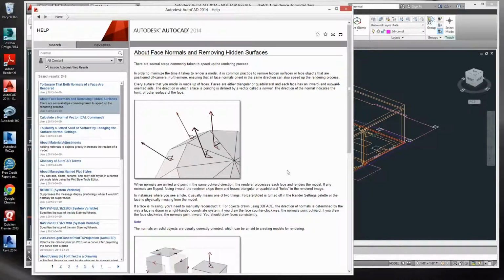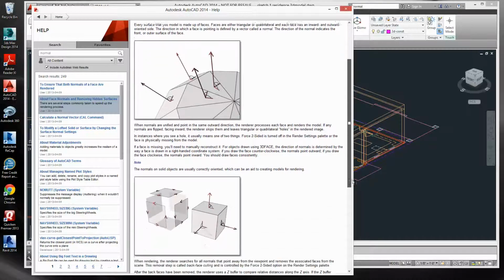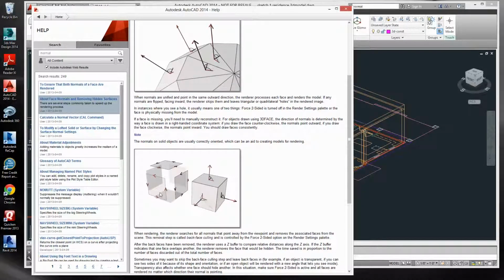So I've opened up the help menus and looked up normals, just to see maybe if I heard that term and didn't know what it was doing. And you can see here what a normal vector is. It goes back to mathematics. We talked about that in class in a little bit too much detail. This is not a math class, but you need to know that the normal vector actually shows which direction the surface is facing. And if we look down here on the different surfaces, one of the things we're going to talk about in a minute is the right-hand rule. They don't really say it, but they show you that if this surface is created in a counterclockwise direction, its normal is facing us, or it's facing our viewing perspective.